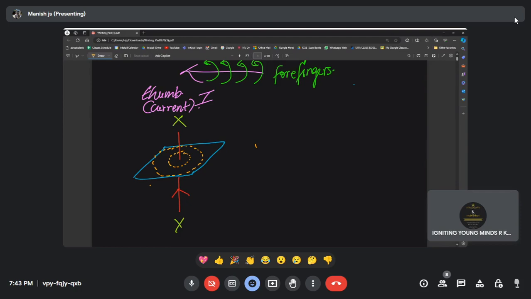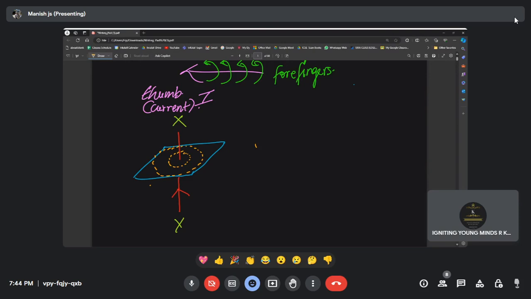These iron filings, or small pieces of iron particles, align themselves around the current carrying conductor, representing the magnetic field. So what is the pattern of magnetic field around a straight current carrying conductor? Your answer would be circular. The magnetic field around a straight current carrying conductor is always circular. This is the first and foremost thing that you will have to know.